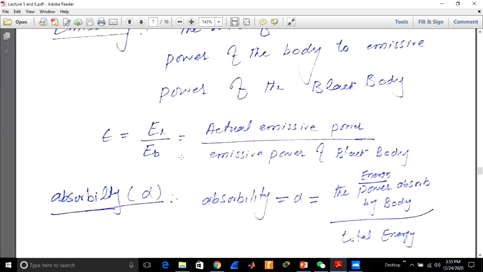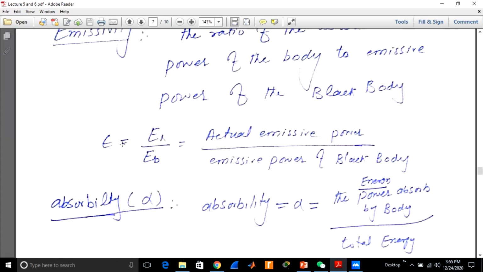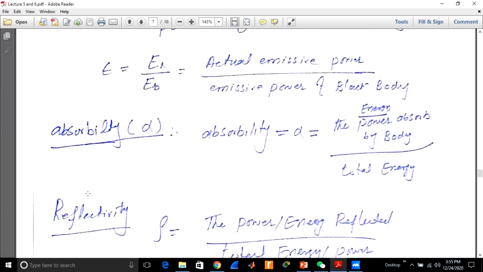Emissivity is denoted by epsilon. And what is meant by absorptivity? If this is a body and radiation comes here from some other body, the entire radiation will not be absorbed by this. But if this is a black body, it will absorb entirely. The total power coming toward this is greater than the absorbed. The radiation coming from the source to the body will be large, but the body will not absorb it entirely.